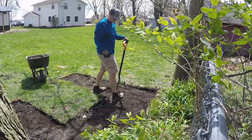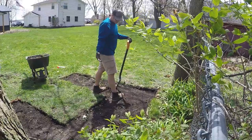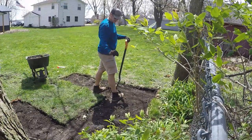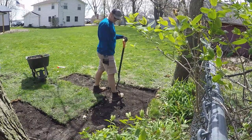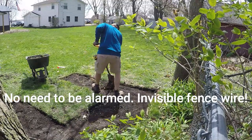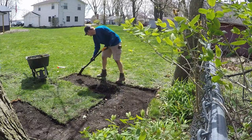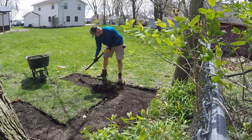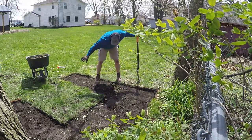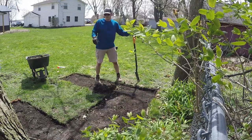You're digging too, make sure... well, you should have Julie come out and mark this. I didn't because I know where the lines are up towards the house, but there's a single small gauge wire running along here. I have no idea what that is. And whatever dirt you got left over, get rid of the sod for sure, but the dirt, keep it, because you can put it right back into the box, the planter box.